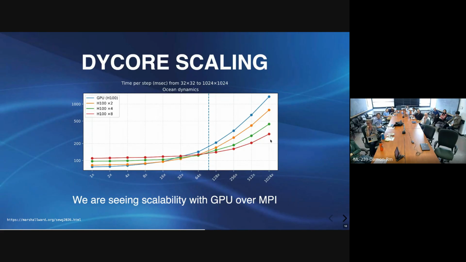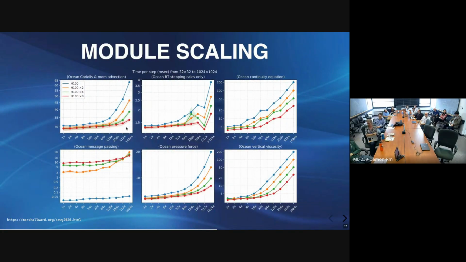But it works. In fact, if we look at the scaling from 1 GPU to 8, we do see a kind of efficiency here. When the problem's small, we're losing time to communication. But when we go over to the larger domains, we generally see scalability and a decrease of runtime as the GPUs are increased. It's not ideal. We're not getting half the runtime with double the GPUs. But it is working. And again, if you do the breakdown, I don't think this needs to be looked at too deeply, just to say that you do see scalability in each of the individual modules.